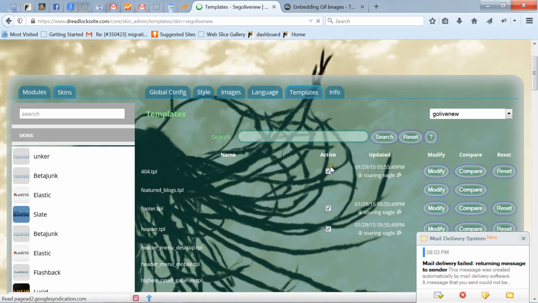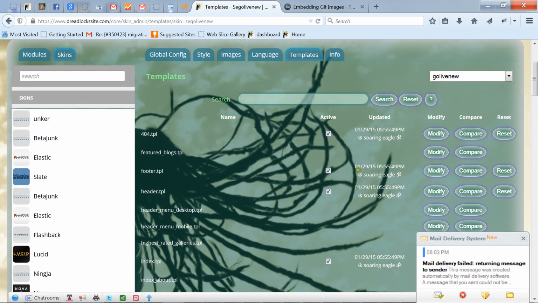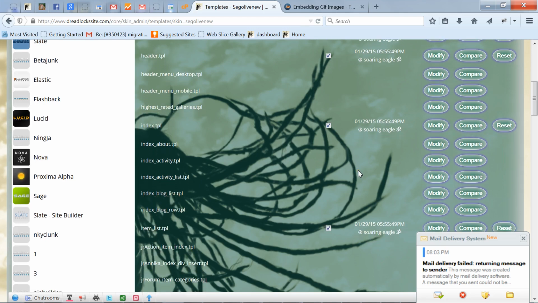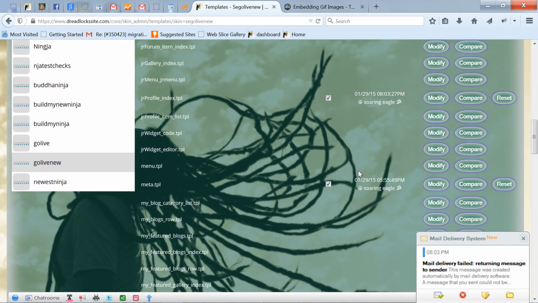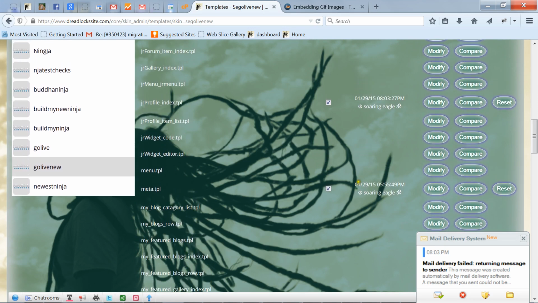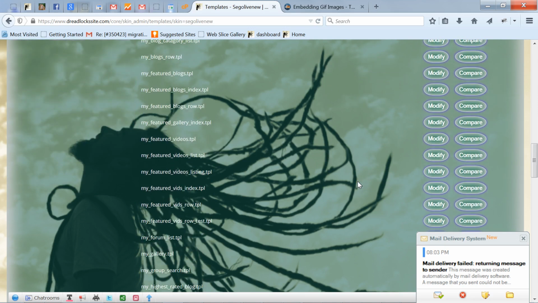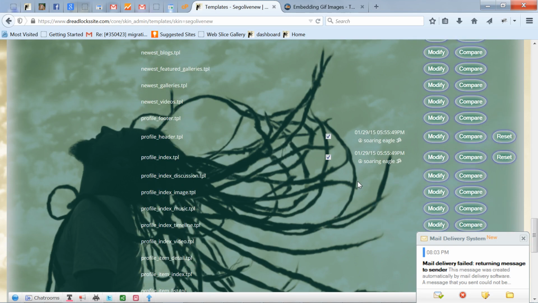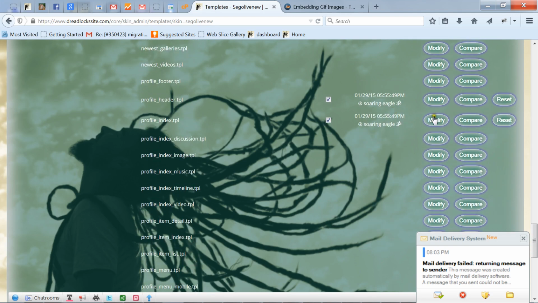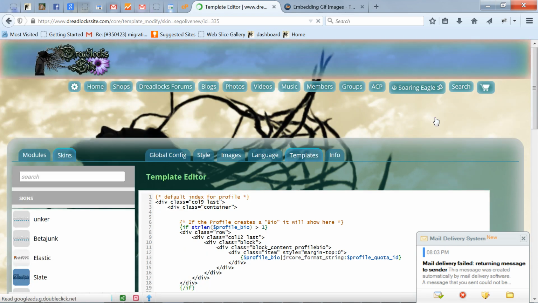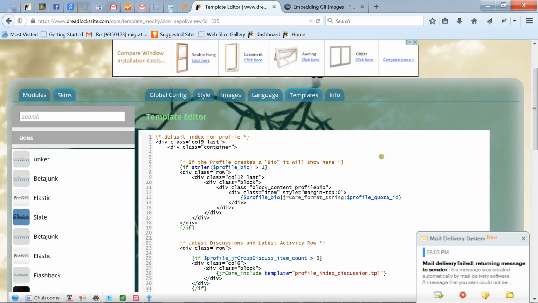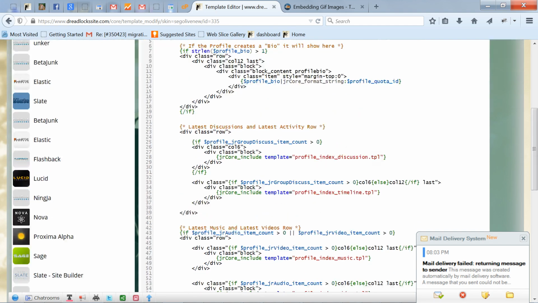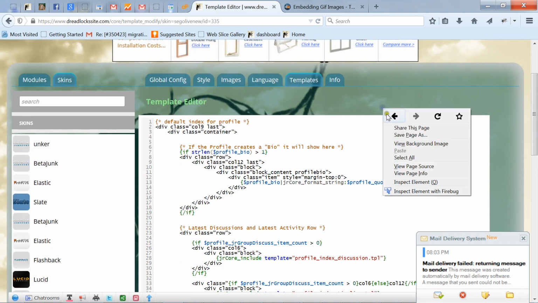There's one other thing that you can use, and I'll show you that as well real quick. Where did I put that in? Profile index here. I can't figure out where the hell I put it.